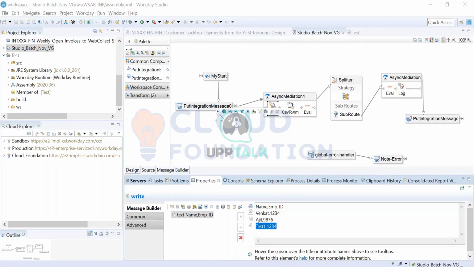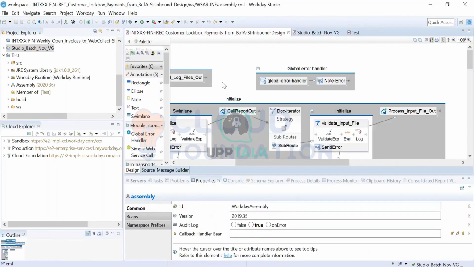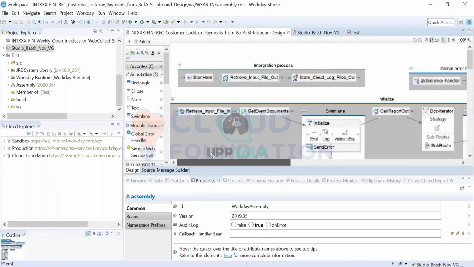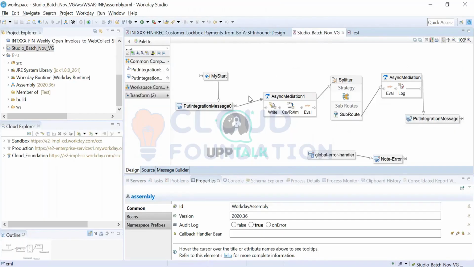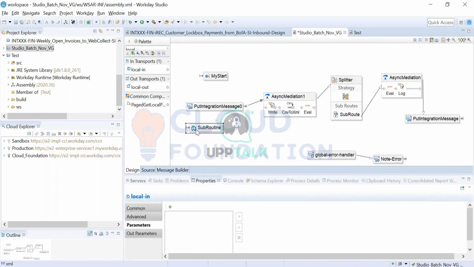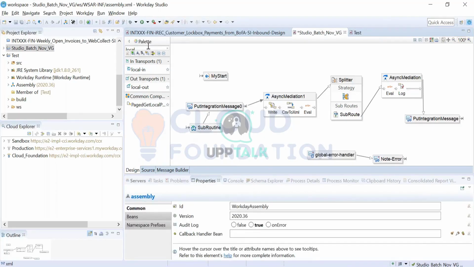We can do that using the local in and local out. We have already covered that. What I'm going to do is copy this as of now. Instead of routing here, I'm going to put a local in, and another local in.